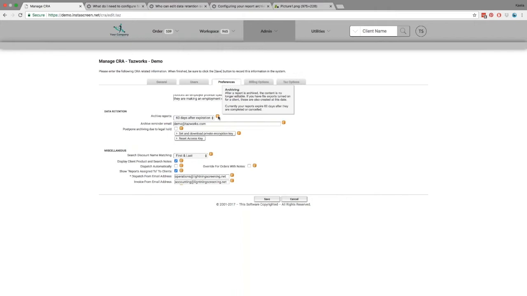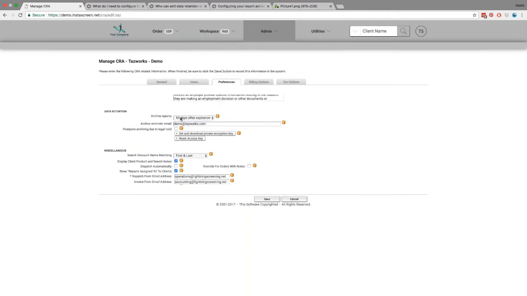So now we're just adding an extra deadline for archiving that can be anywhere from 10 to 60 days after that expiration date. So your total ends up being anywhere from 40 days, so 30 plus 10, all the way up to 150 days, so 90 plus 60. And what happens after archiving is it just becomes uneditable. If you've got exporting set up for some of your clients, that will happen. Everything still stays in the system. You don't lose anything. That's the only change.